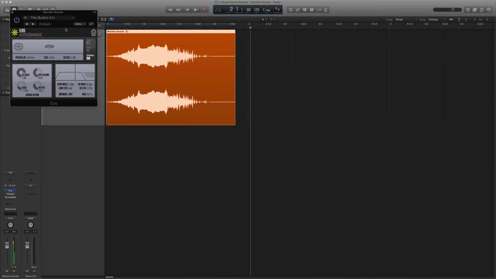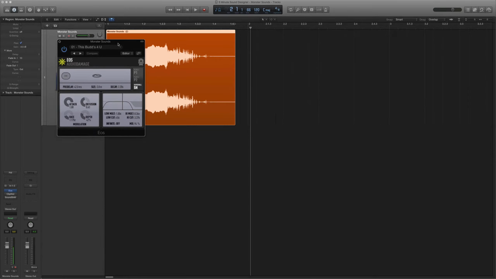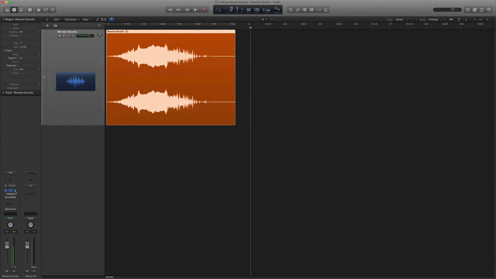That's often the first thing that I do on otherworldly effects, is I throw some reverb on. It's kind of the fairy dust of the sound design world, which is what I love to say. And what I use is the Audio Damage EOS plugin. You can use any reverb, doesn't matter. I just like the sound of this one an awful lot. The mix is turned up quite a bit, so we have a long tail on it.